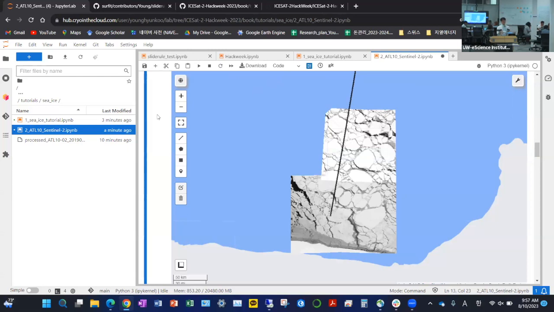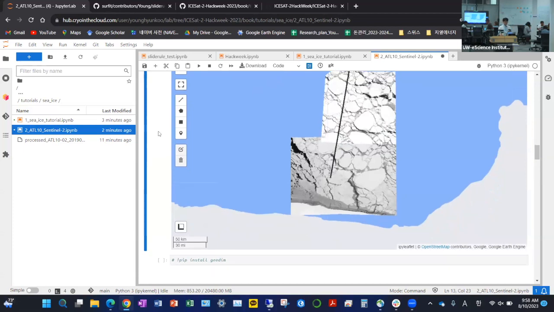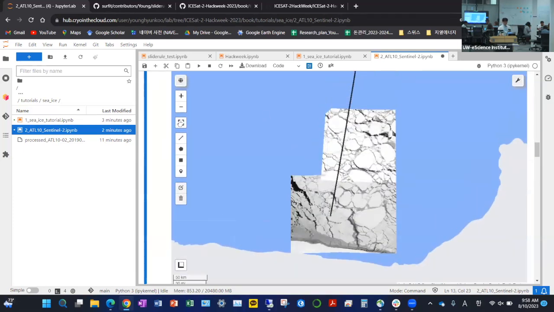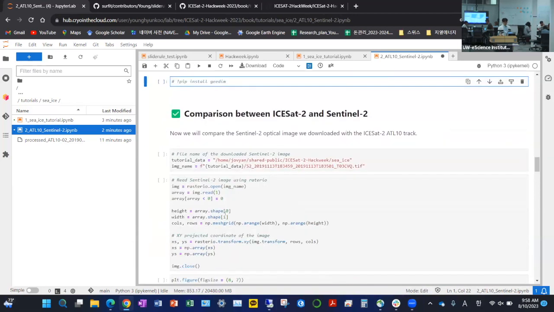And these optical images are only available in the summer season. In the polar winter there's no sun, so there are no optical images available in this area. So there are many limitations in getting overlapped images, especially for sea ice. But you can find a very small number of overlapped images.